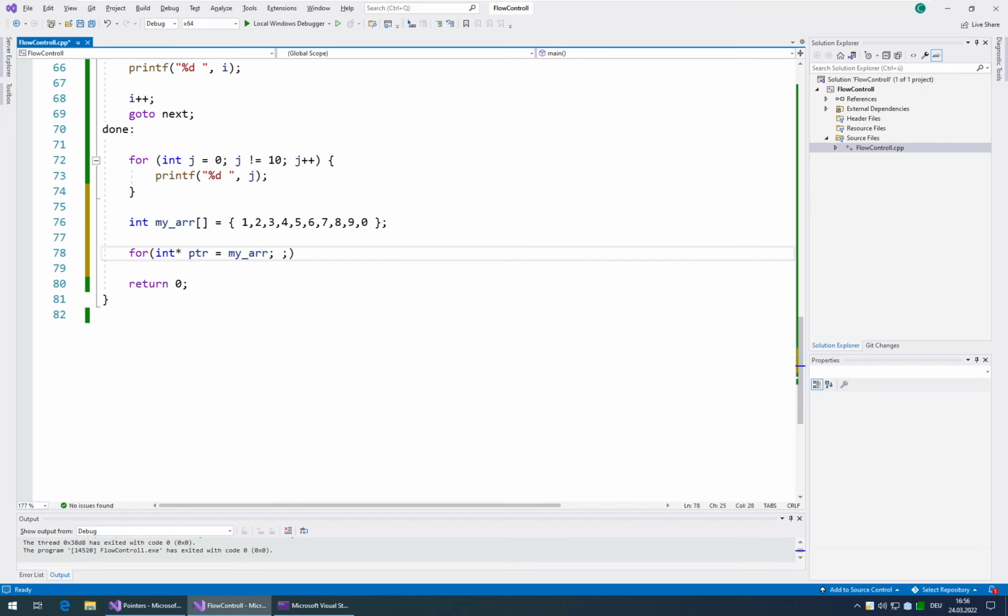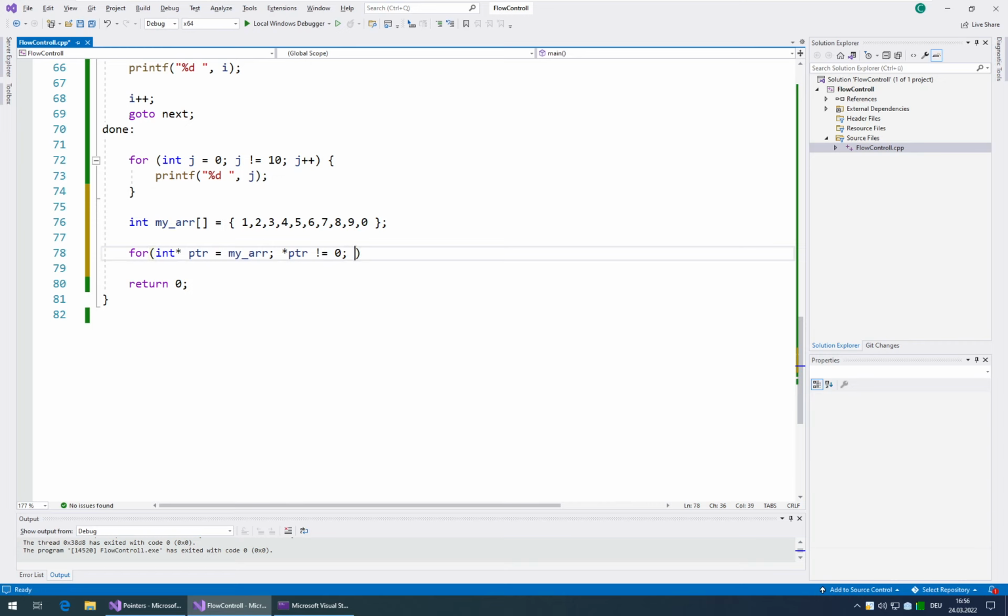Then we can make *pointer != 0. Actually, we don't need this. This unequal 0 is almost always not needed, because the definition of something being true is that it is not 0. But for better pedagogical value, let's write it down.